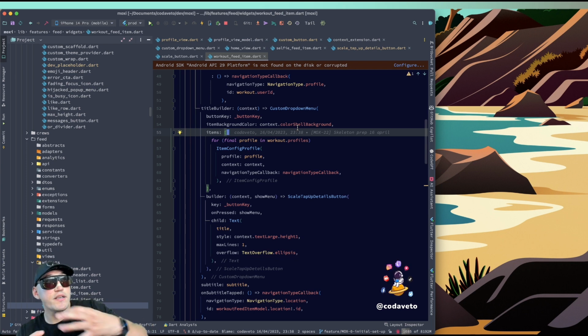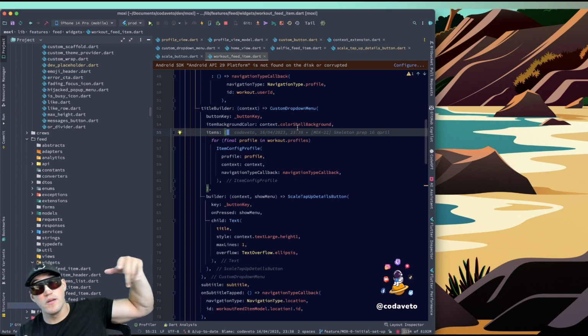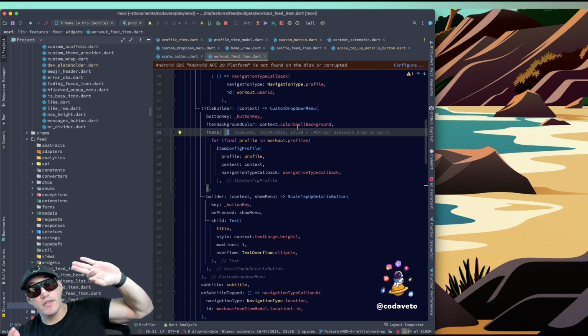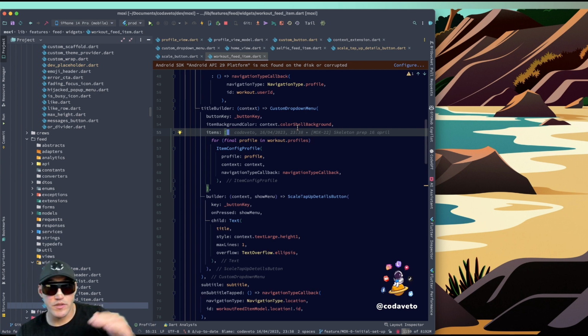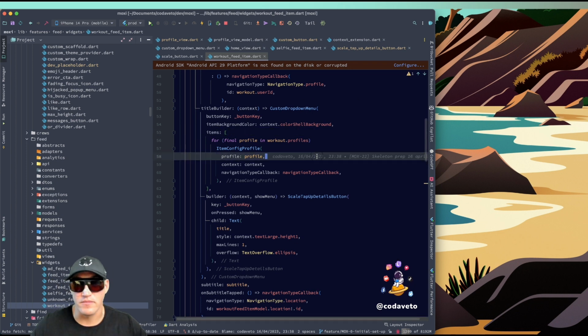So we can't use that logic outside of the button, which we actually want to do because we want to determine outside of the button which button we want to use. Do we want to use the custom button? Do we want to use the drop-down button? Do we want to use the... I don't know.